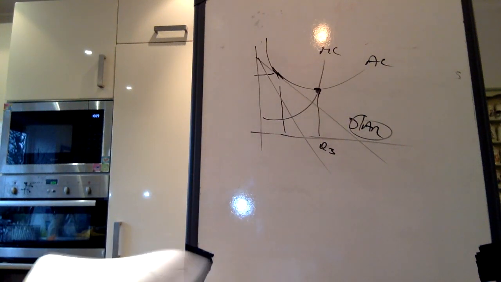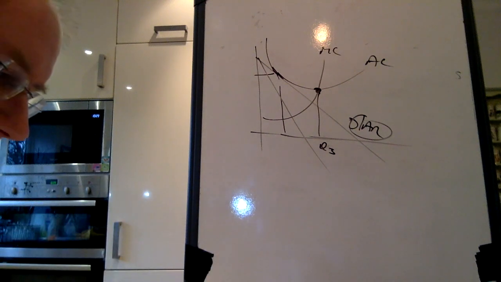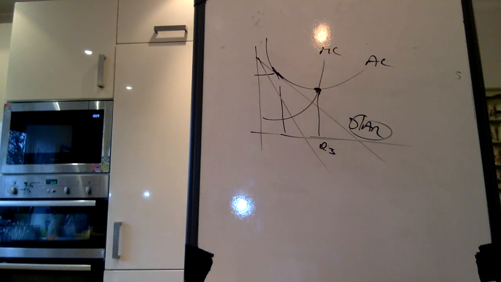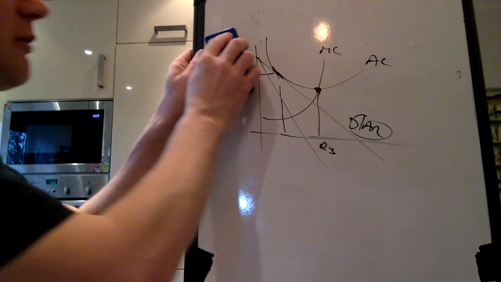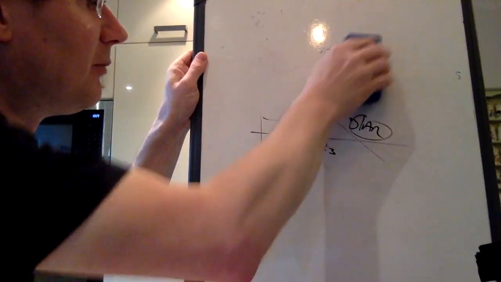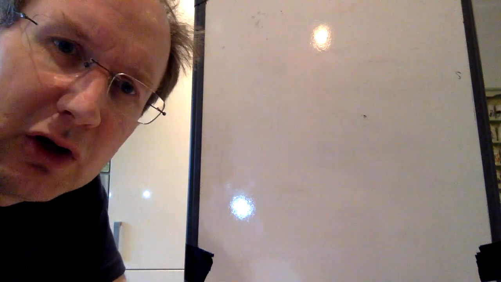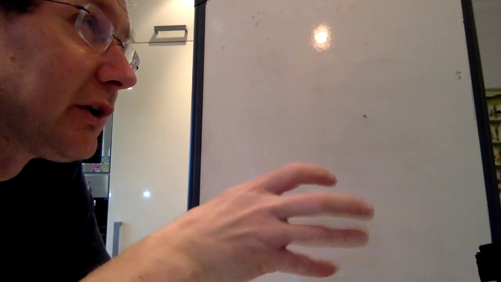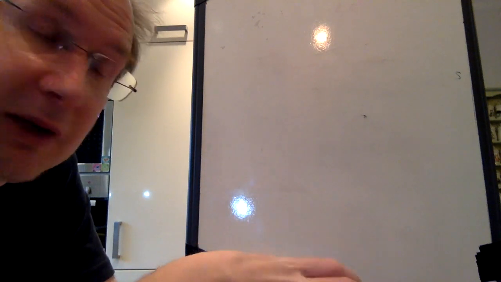After that, where do we go now? 16. Which of the following is necessary to practice price discrimination? Some people were distracted by B, consumers must be unaware. That's not strictly true. I know that you pay less than me for cinema tickets, but there's not much that I can do about it. So it can help in some markets, like in pink versus blue price discrimination, it can be useful, but it's not essential.